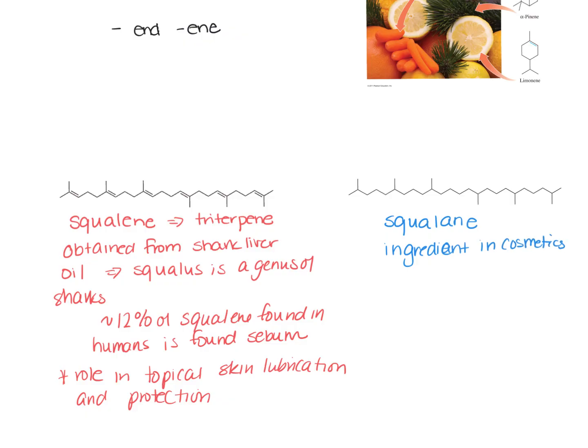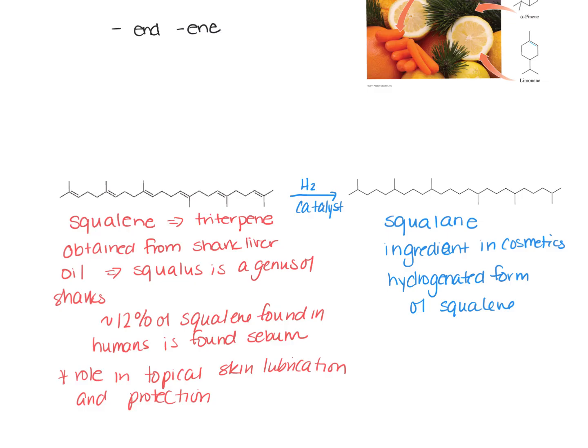Right. Now, this is the hydrogenated form of squalene. Now, we may have heard of hydrogenated oils before, particularly in your food products. Basically, the way this reaction works is you have the molecule with the double bonds, you bubble in hydrogen gas with a catalyst, right? And all the double bonds are replaced with single bonds, right?